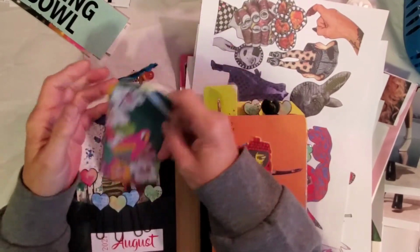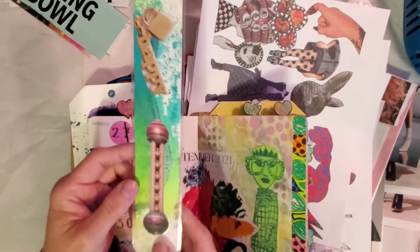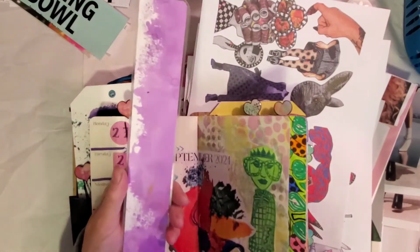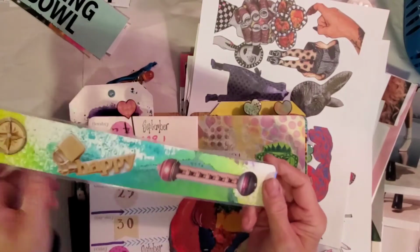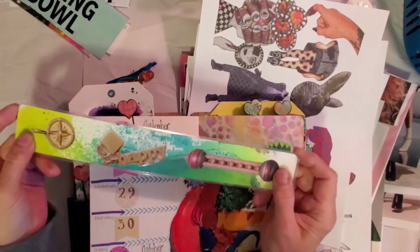There's another tag. And actually I made a bookmarker out of some of that paper that I've been using. Just stuck some funky things on there and laminated it.